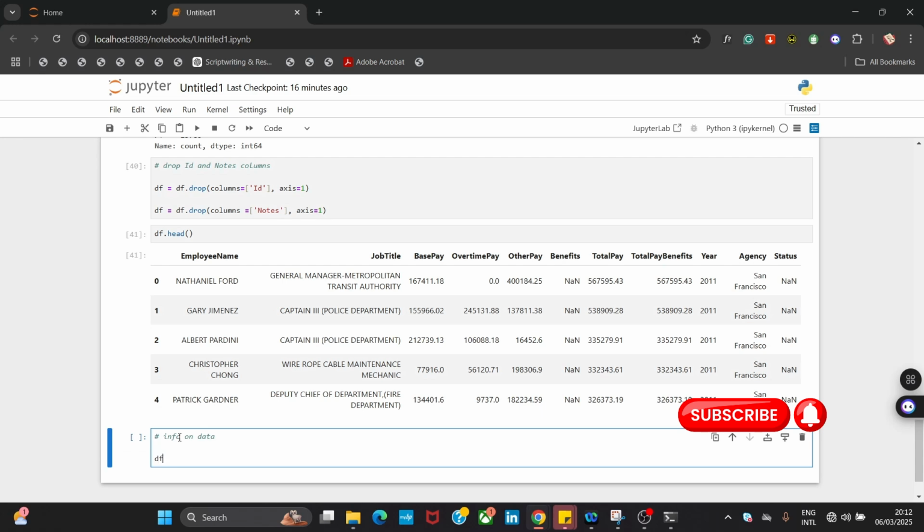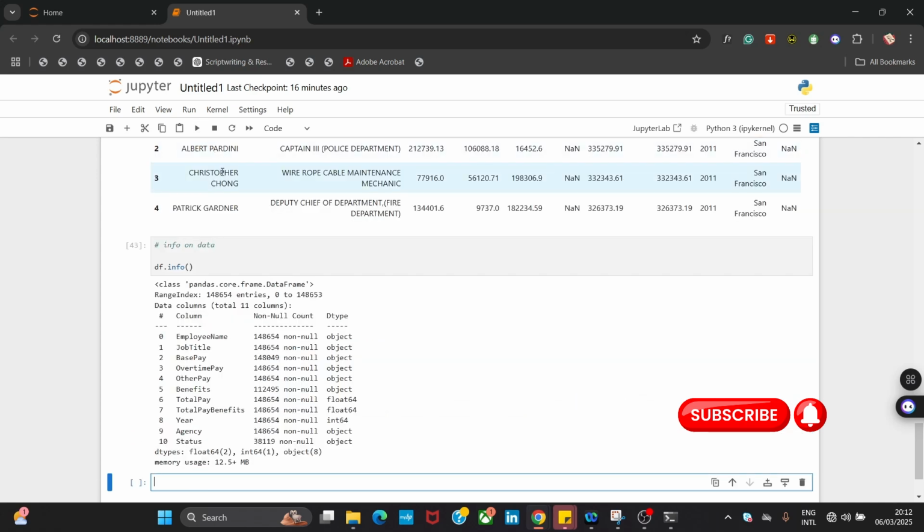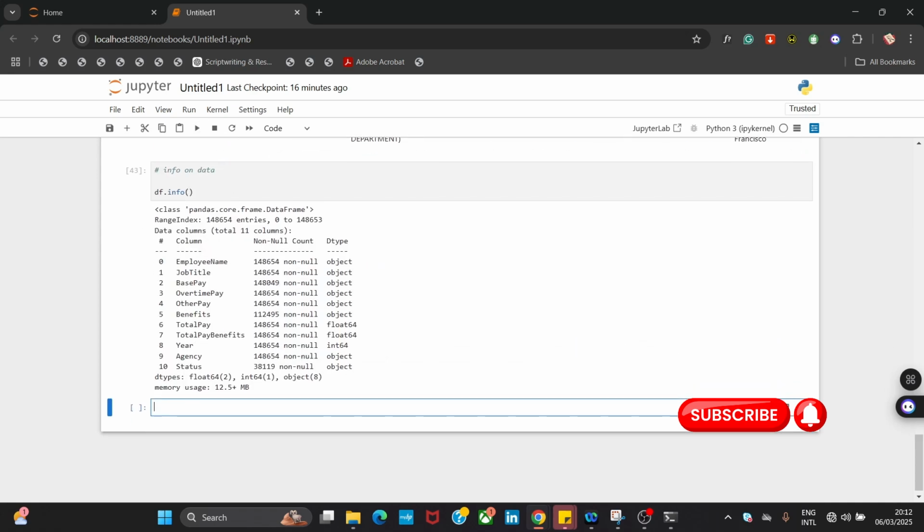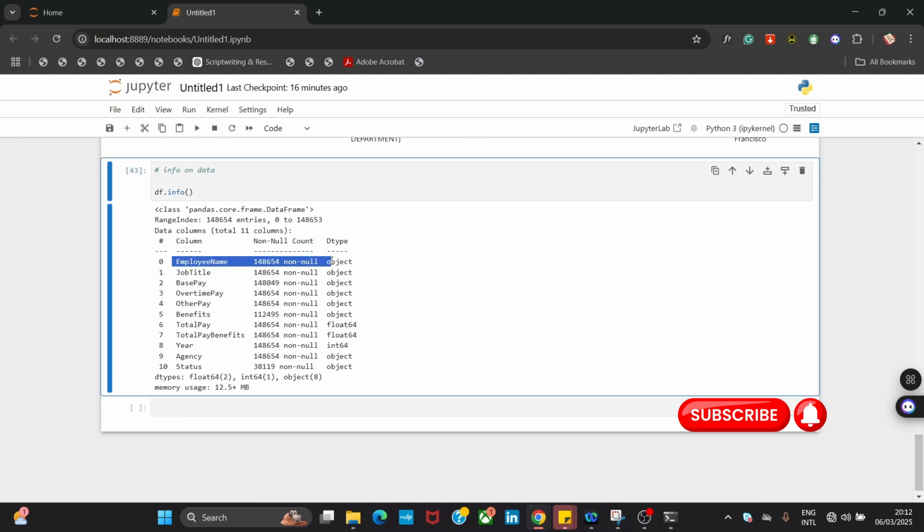So let's do df.info. Let's go ahead and run this now. As you can see, the next thing we have to do is change our data type to the appropriate data type. I want us to start with base pay.